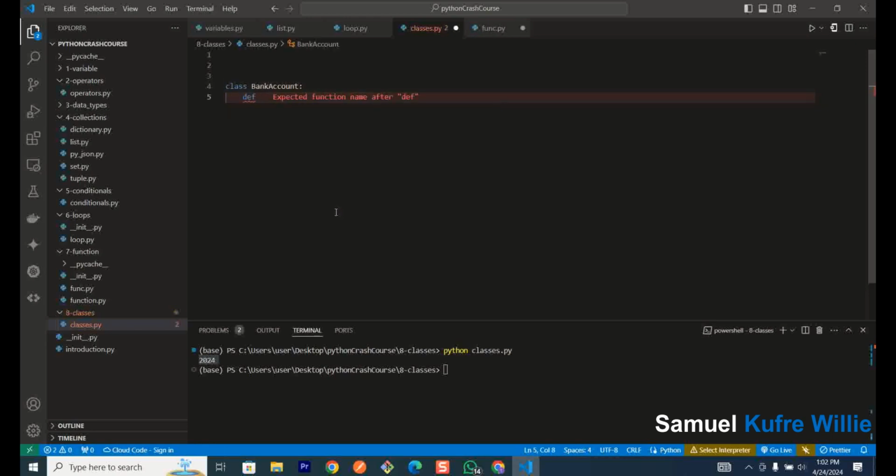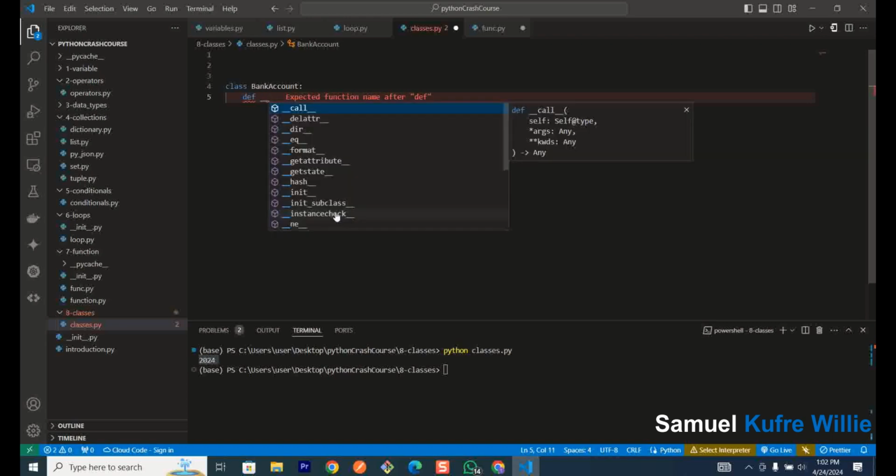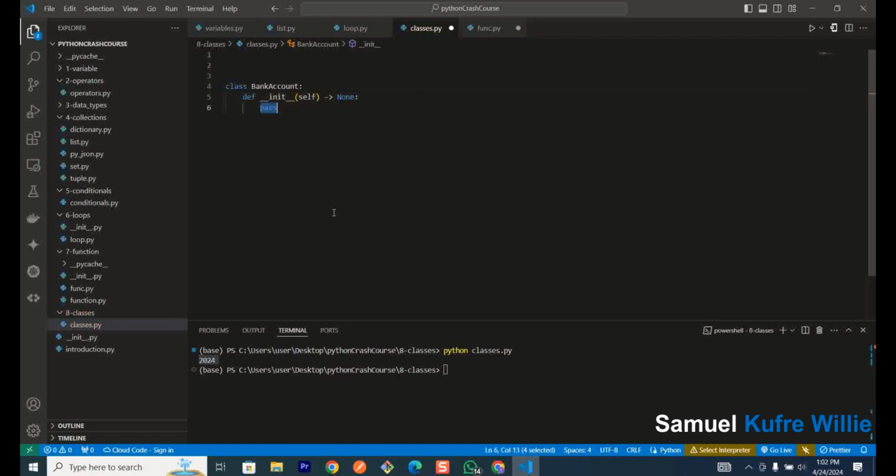So the constructor is going to take the name of the customer, the name of the bank, and it's going to take, okay, let's just keep that for now. So we'll remove this because it's not needed. So we are going to start again to populate the constructor.